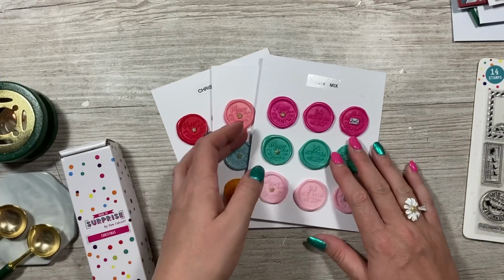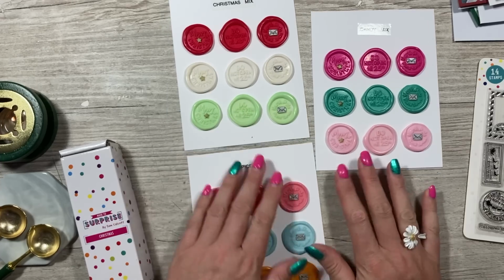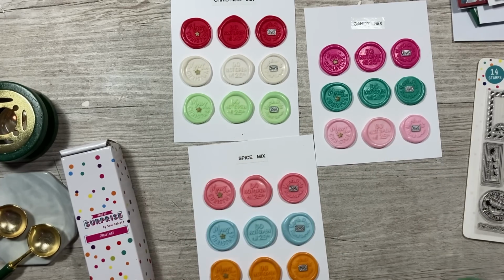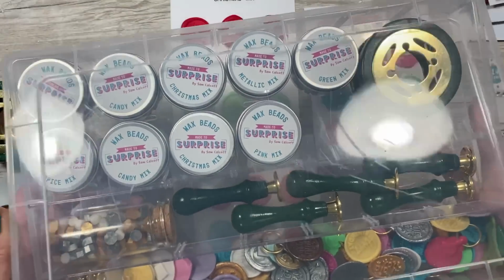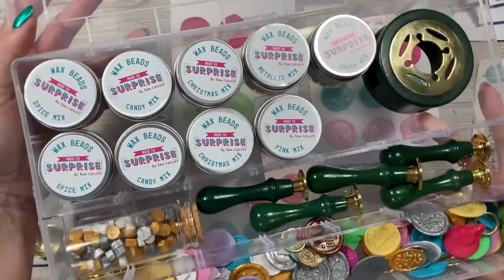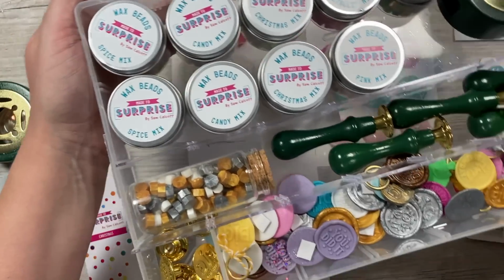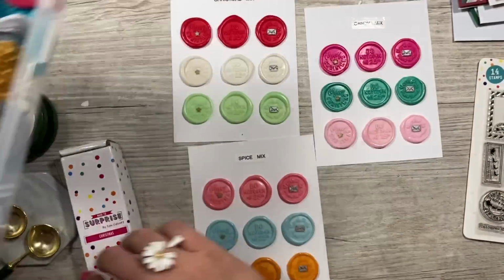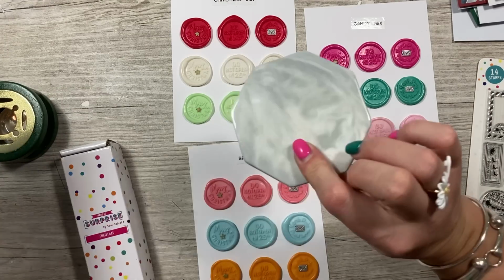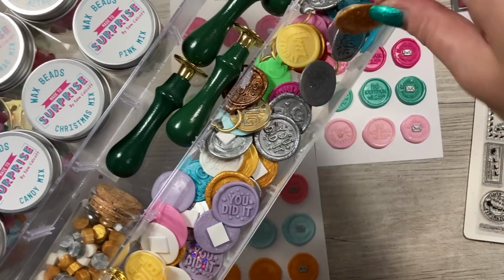I've also just put together these little sheets here. These are the new mixes of wax beads that I've got. I've got my goodies, I call them. I have them all in here. So you can see I've got all of my wax seals, all of my bead pots, and these are all ones that I've pre-made because you can make them ahead of time. I've got my cooling plate here, so you can make them beforehand, and then I've just popped little stickers.